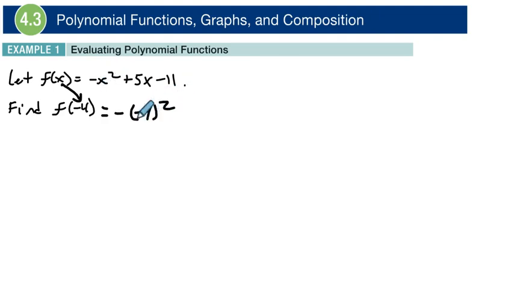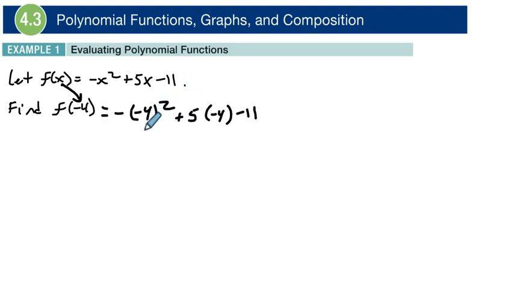Okay, so if you want to, you can write an x right here, and that would be the exact same thing of what's up here. See? Plus 5 times x, but we're not going to use x. We're going to do negative 4. And then minus 11. Okay, so that's what evaluate means. It means to plug in a number, to substitute a number for the variable. But now we actually have to do the math now.